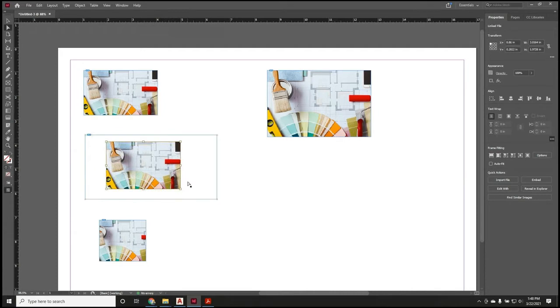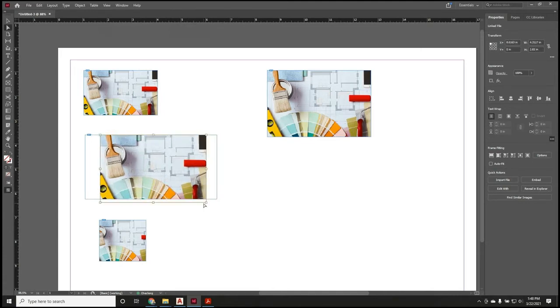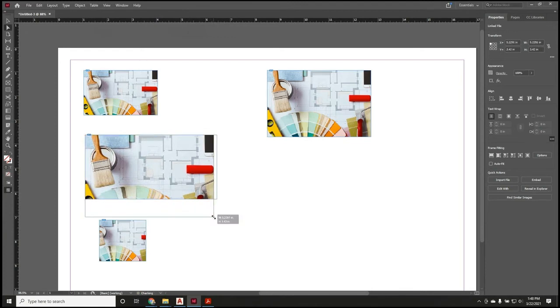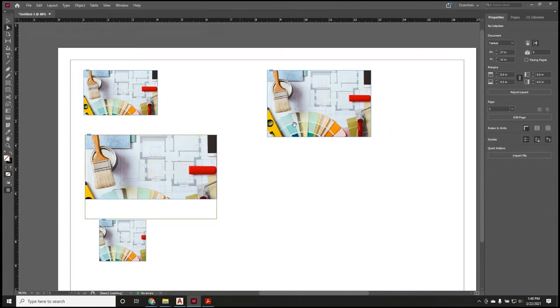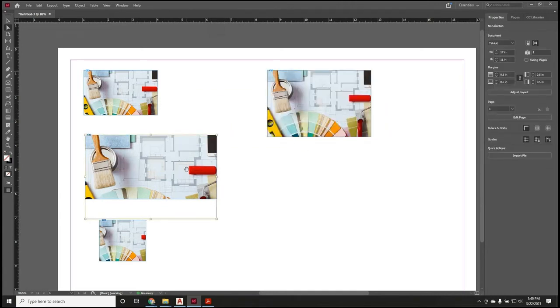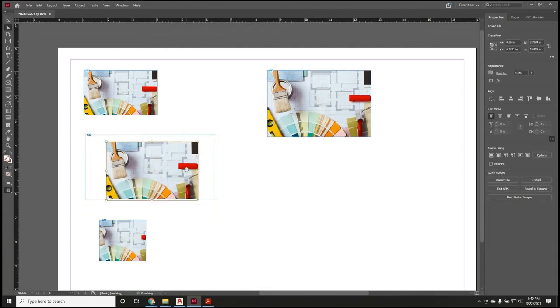For example, here, there's the picture. And fit proportionally means that it just grows and grows until it reaches the overall width of the box. But I made the picture bigger than the original here, so this is the wrong size. It's the right proportion, but it's the wrong size.